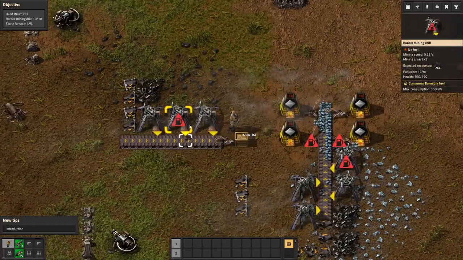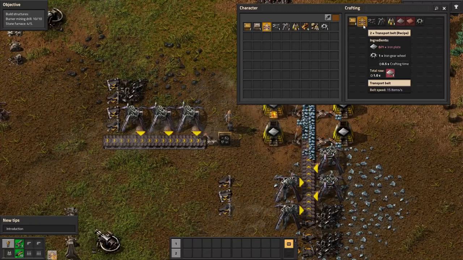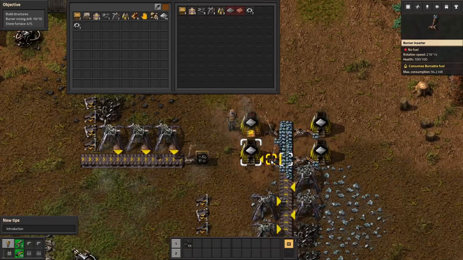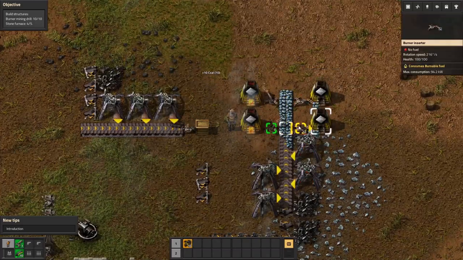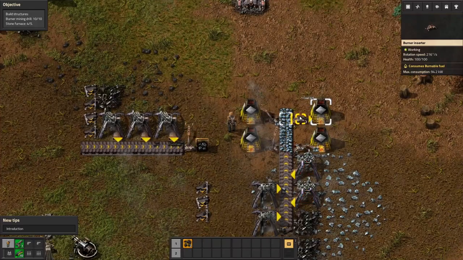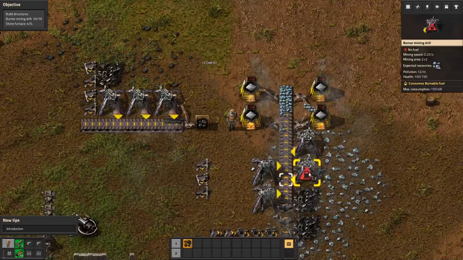I need more... Can I just not auto-insert stuff? Oh, wait, I guess I can. How do I make this? Wait, if I just put that here. Why? Why can I not? Oh, now it works. Am I getting temporary idiotness? Must be. God damn it, keep control pressed.